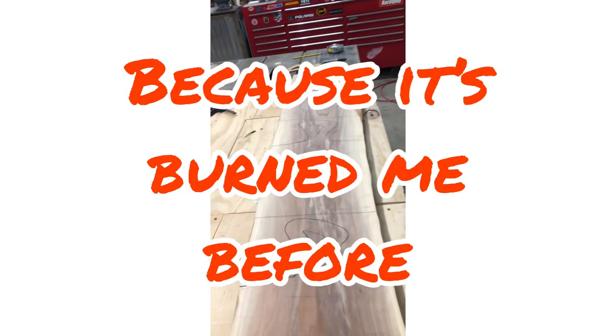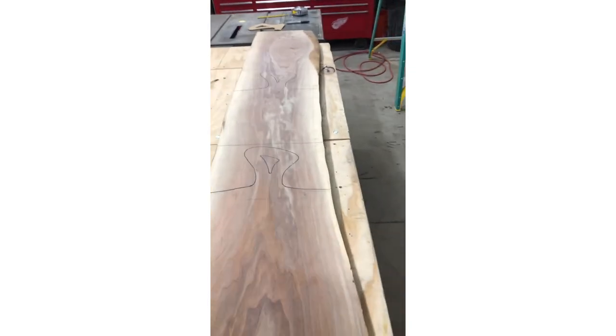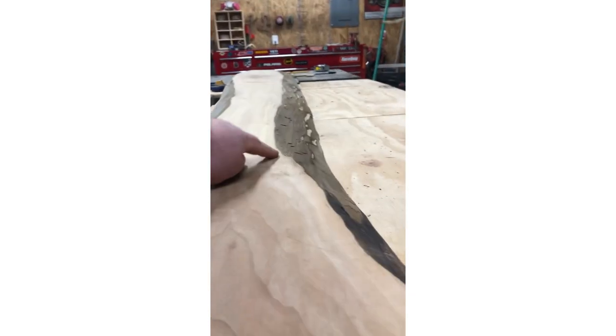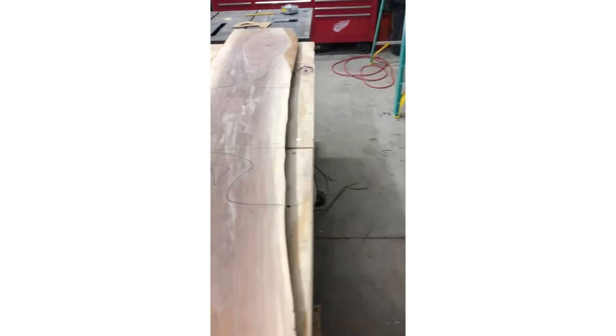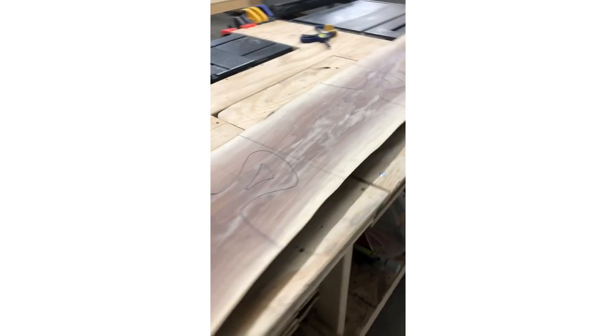One last thing to think about before you go to cutting these out. If you notice on this side, everything's flat and uniform, but if you flip this board over, this was one of the first boards that was cut off this log when they milled it. So you can see the contour of the tree is there and you're losing some of these spots. And if you're not careful with your layout, you can end up cutting this out and being real disappointed because the boards won't be what you want because you've lost some areas.